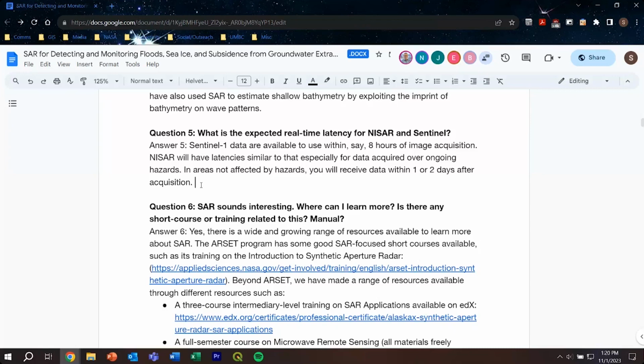For most other data, the data will take a little bit longer, approximately 1 to 2 days. This is because NISAR wants to wait for the final orbit solutions to be available so that we have the highest quality data available for analysis. But again, for data sets labeled as urgent response because they're affected by hazards, you will get data at about a similar latency as Sentinel-1.